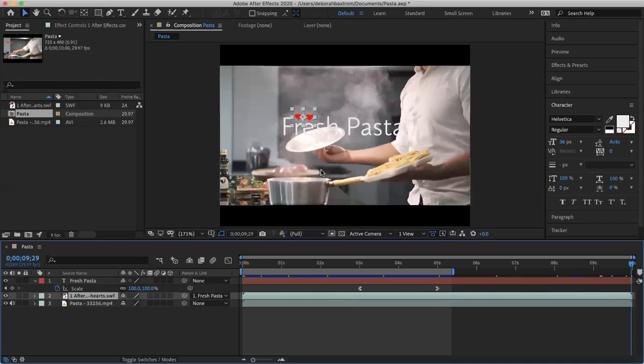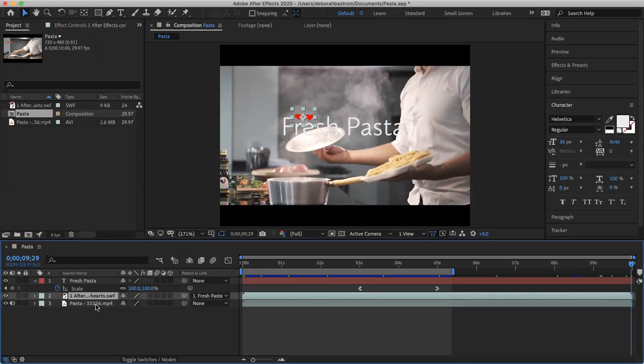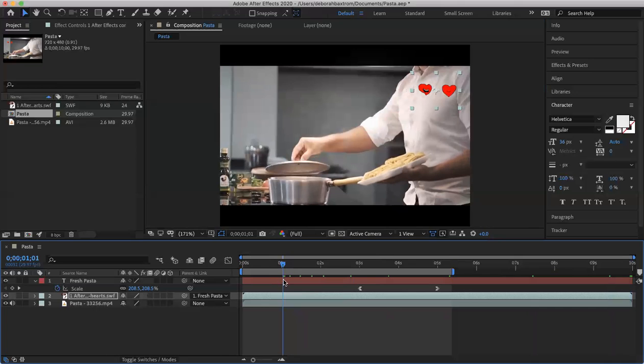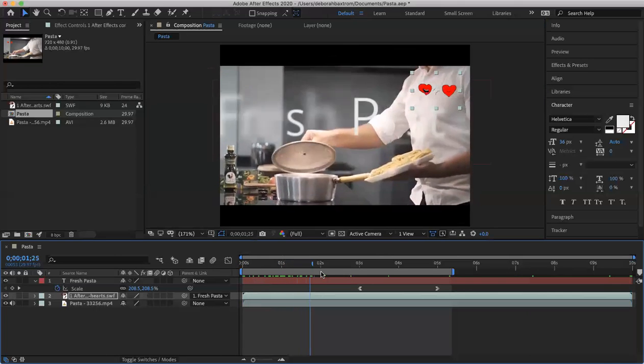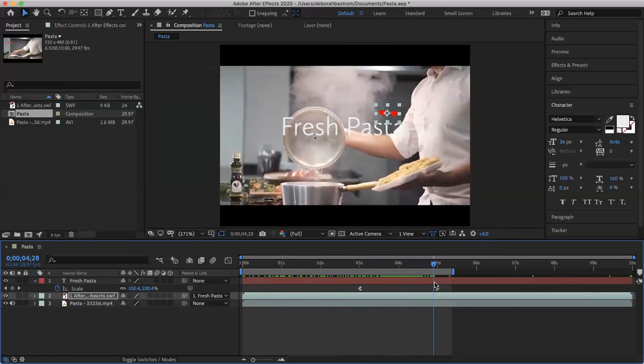And let's click on, actually, remember, you could just click on P for position and you could put in specific numbers. But for me, I just like to use the selection tool up here and manually drag it. And let's try putting the anchor point just above the T in pasta. So now, if we preview this manually, we see that as the fresh pasta text moves back, so do the hearts.